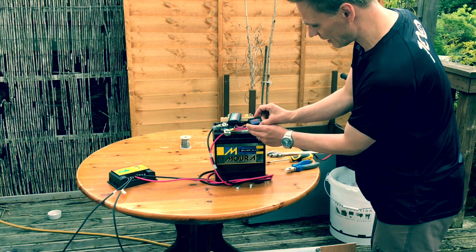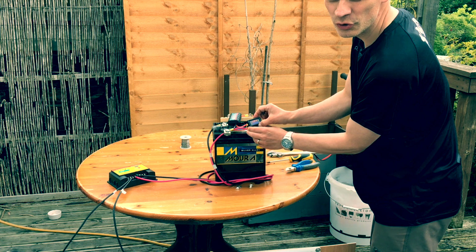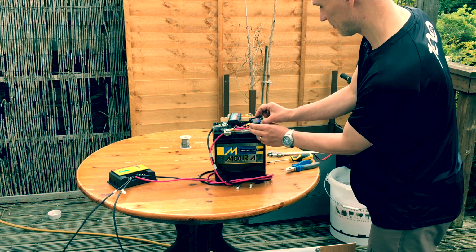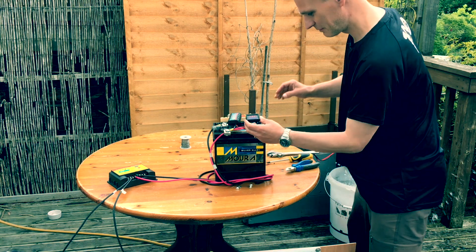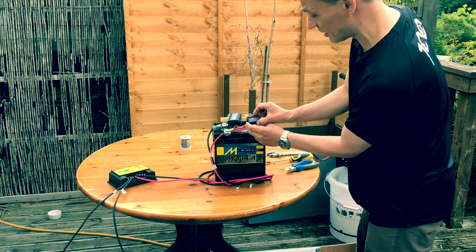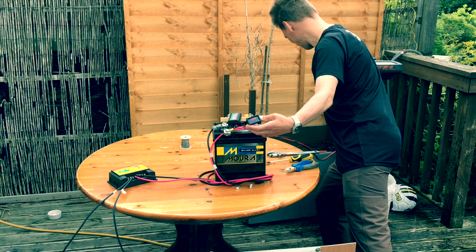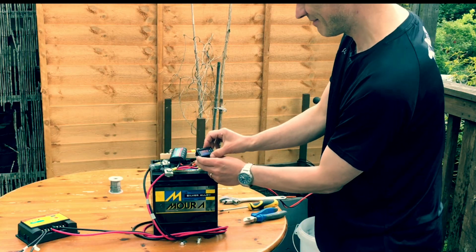So from that you can work out how much power is going through it. 12 volts, 2 amps, that's about 24, 25, 12.4 volts, 25 watts. A bit more, 5 amps at 12 volts, that's getting close to 60 watts. I think that's enough for the moment.